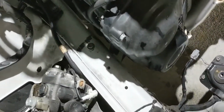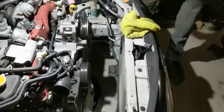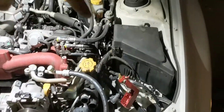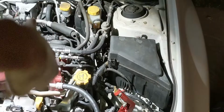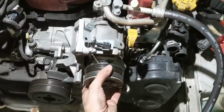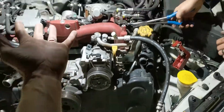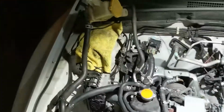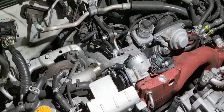Everything disconnected from that side, right there. Radiator, everything drained out of the front. Next thing is anything that connects in from this side has to come off. So fuel lines, and then the AC pump is loose, and that gets flipped out of the way. We're gonna set it on a rag over there. Power steering is up out of the way on a rag. Let's see, downpipe is unbolted.